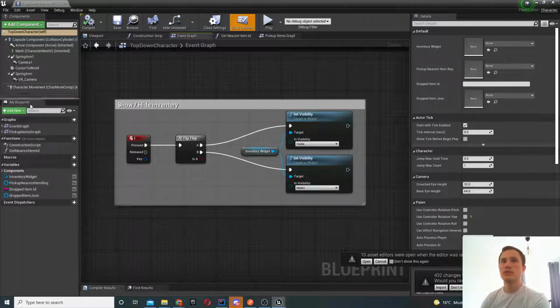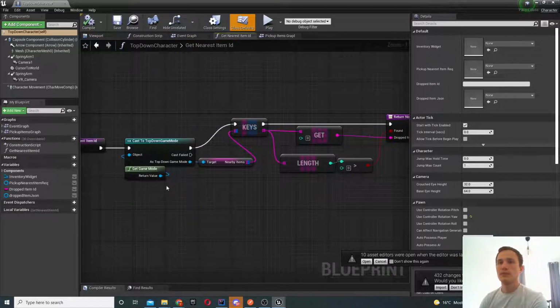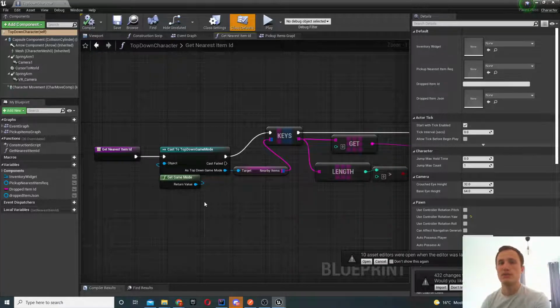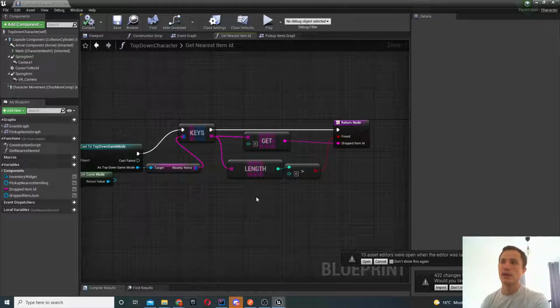I've also created a little function here called get nearest item ID. This is again just refactoring that bit of code out, but as we saw earlier, we've assigned the nearby items inside our game mode. So we load in our game mode and get the nearby items. We check how many items are there, and if it's got at least one item, we return found.